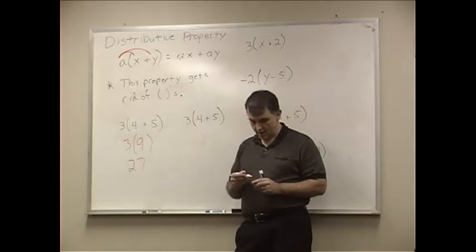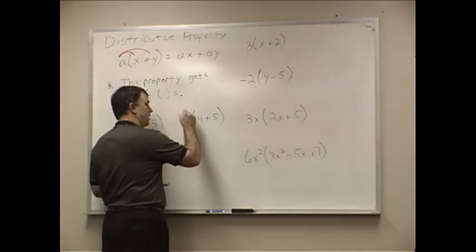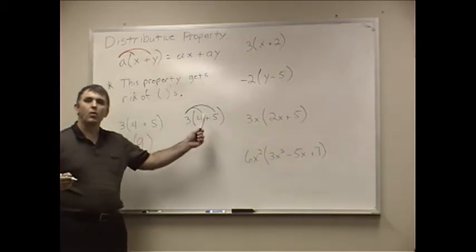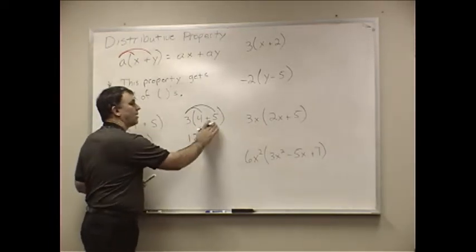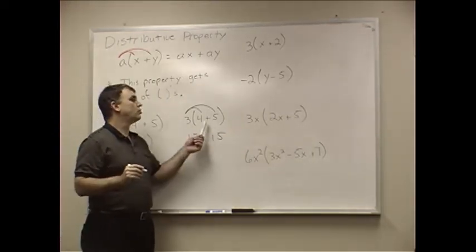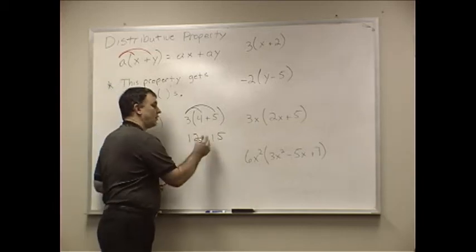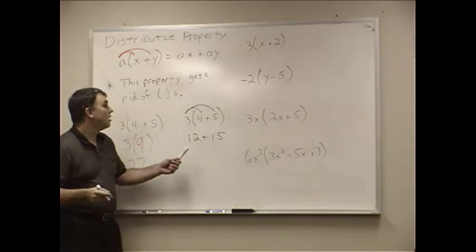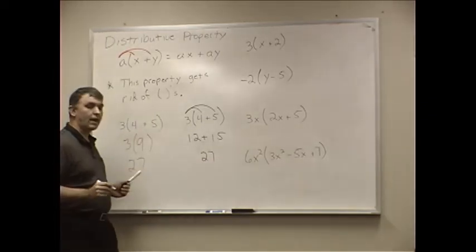That's the straightforward way. If we were to do this problem using the distributive property, I would take the 3 and multiply it by the 4 and multiply it by the 5. 3 times 4 is 12, and 3 times 5 is 15. Now when you use the distributive property, use the sign on the answer as your symbol on the inside. Since this is a positive 15, I'm going to write a plus. If it would have been a negative number, I would have written a minus. 12 plus 15 is 27. They give you the same answer.